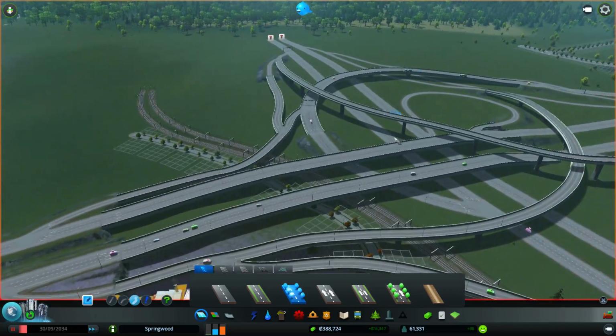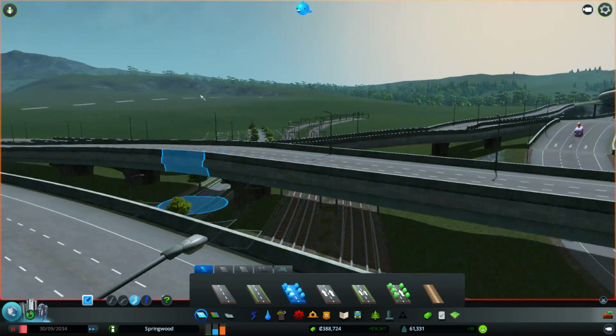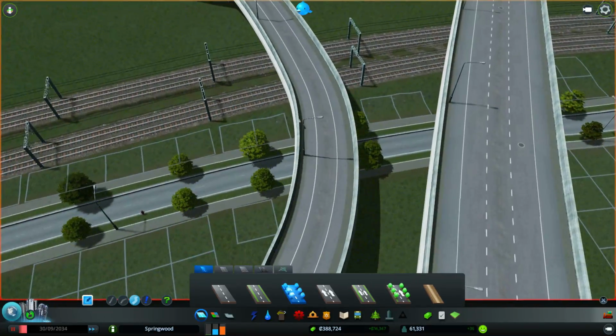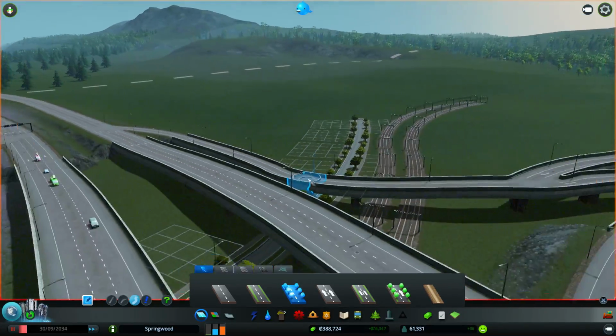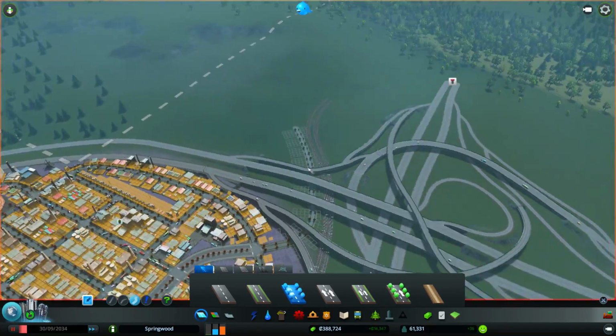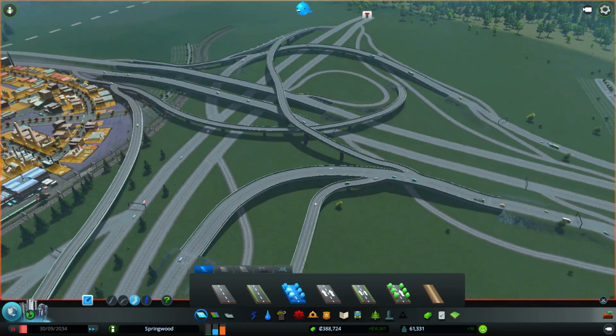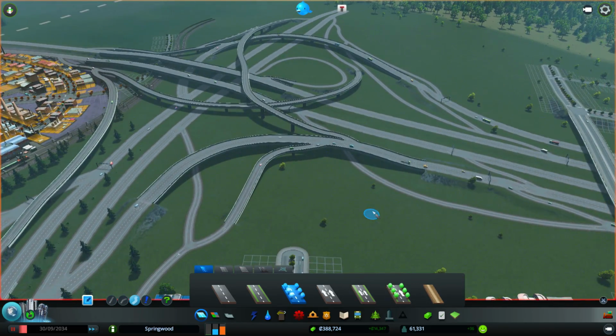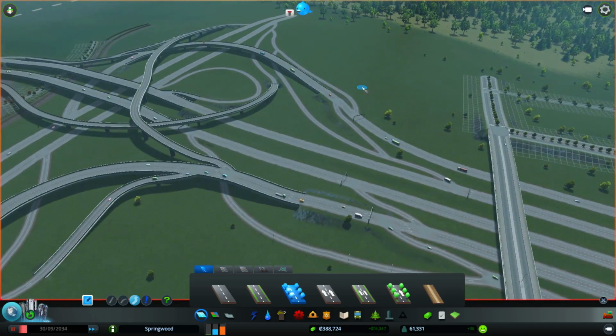At least that takes advantage of the ability to do that, right? Just barely, though. Can't really get anything else under there. Then in this direction, I had an ability to do something, but I think I effectively killed it when I put in that loop ramp. But I think this overpass over here should do fine.